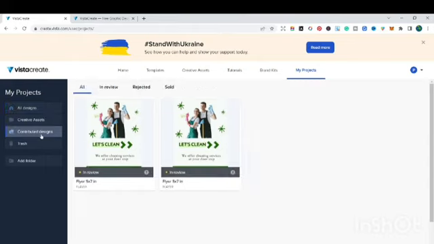That's it, you can go over to the contributor design section from your My Projects tab, and you're gonna see, if you hover over the question mark, you're gonna see moderation takes 3 to 5 business days. So that's all you have to do while making a template or a brief on Vista Create and submitting for review.